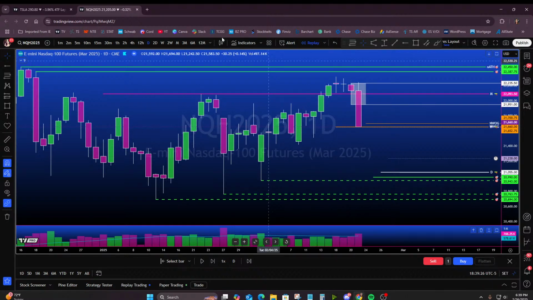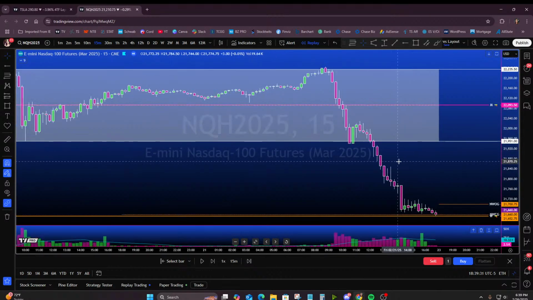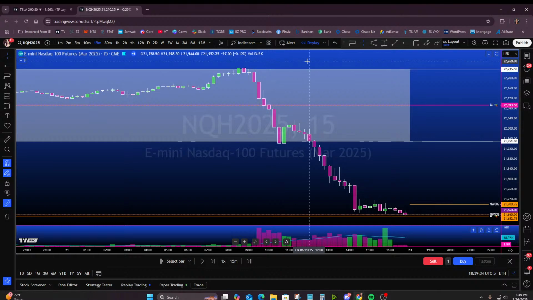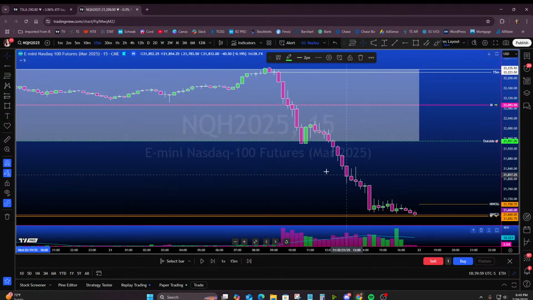But let's look at the 15. Right there. So they triggered the hammer day, and then what happened? You instantly got a 2 up, 2 down reversal. 2 down, 2 down, 2 down, all the way to magnitude. What happened at magnitude? Profit taking. That's where you're supposed to take your profit, because you knew that outside day was your target, right? So that's when you can expect profit taking, reversals.